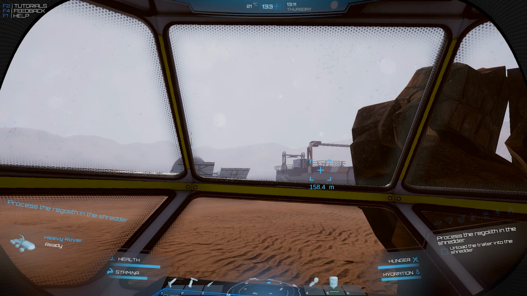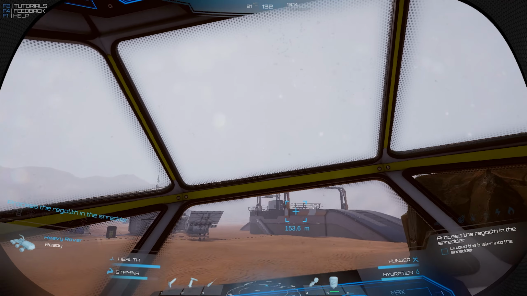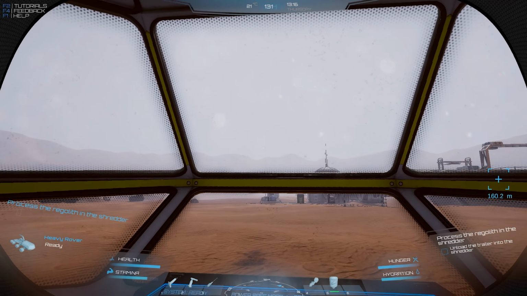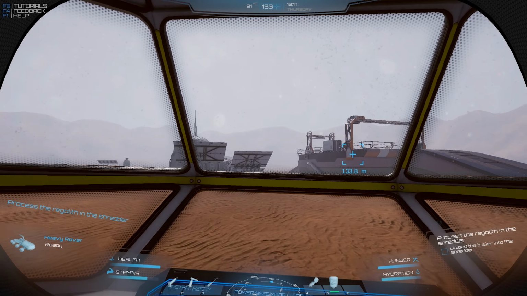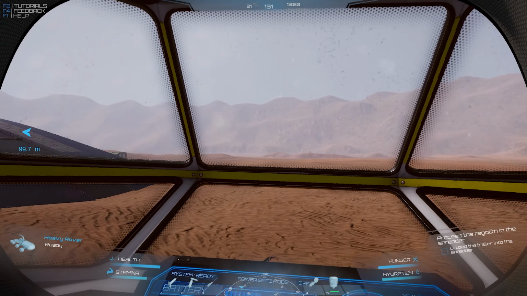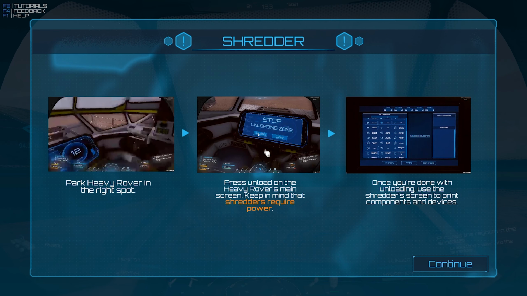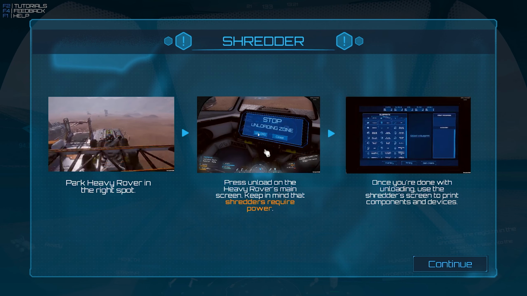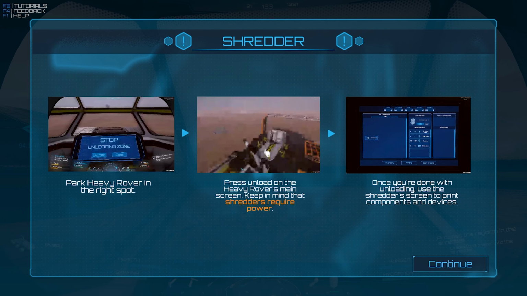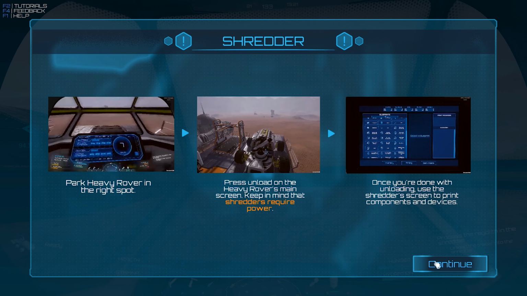Moving on, process the regolith in the shredder. Unload the trailer into the shredder. You got it, man. Oh, no. This game is finicky. Like, I have a feeling I can hit the rock in the wrong way and just absolutely flip over and die. Like I said, I shut the park heavy rover in the right spot. Press unload on the heavy rover's main screen. Keep in mind that the shredders require power. Once you're done with unloading, use the shredder screen to print components and devices.